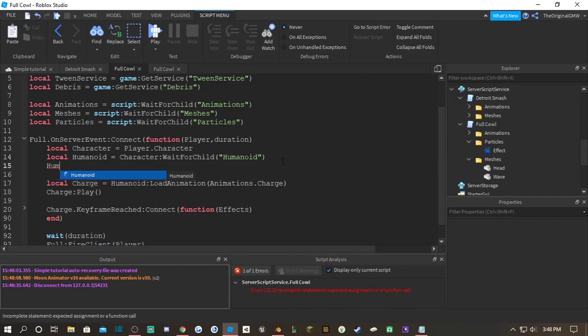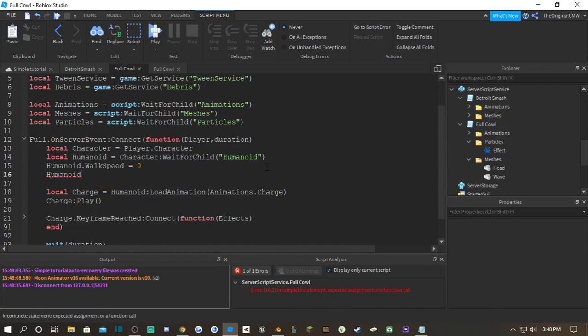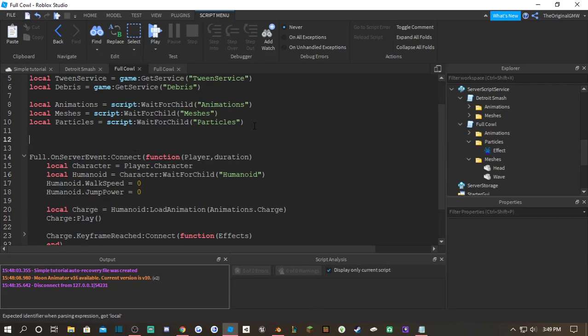"How do we do this?" So we're gonna make sure the player can't move while this is in progress. Gonna do WalkSpeed to 0. Now, JumpPower. So now I know a lot of you are going to be like, what if I'm sprinting and stuff?